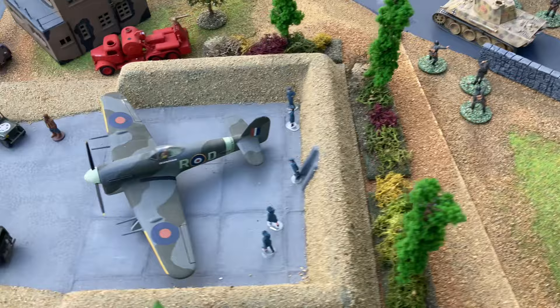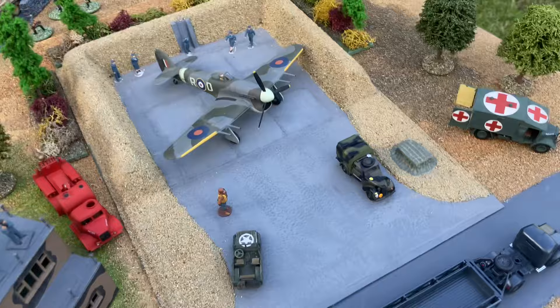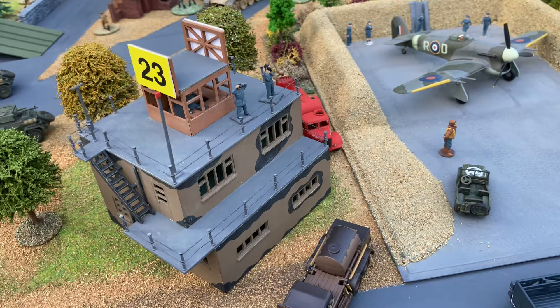As well as the plastic and resin buildings, there's also an airfield set which has another vacuum-formed base. You can use that for displaying your aircraft collection — I've just put the Typhoon in there. Another older Airfix building is the control tower, which complements your aircraft collection very nicely.